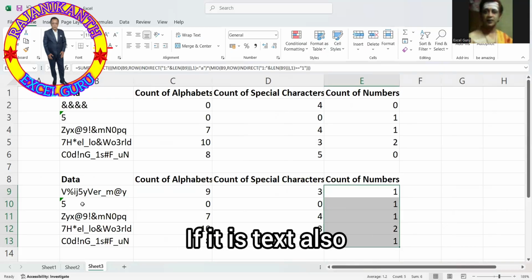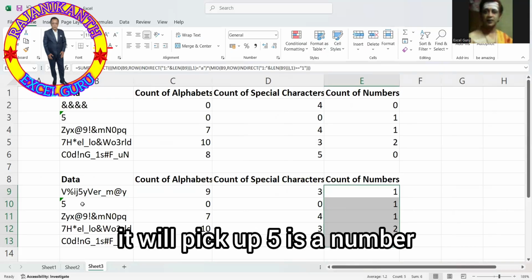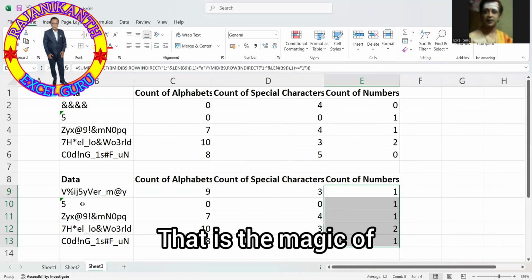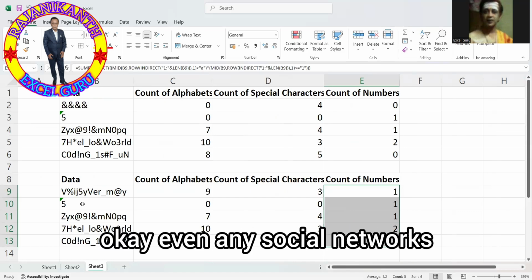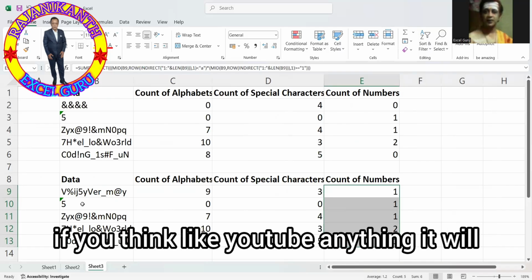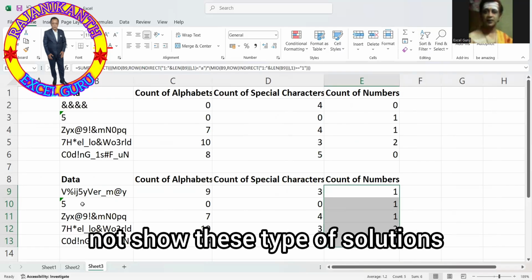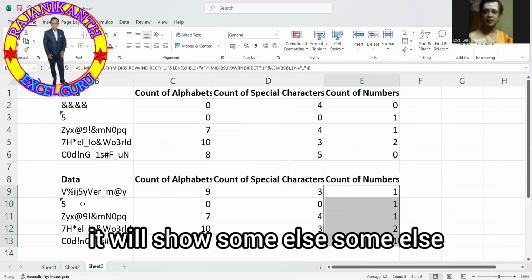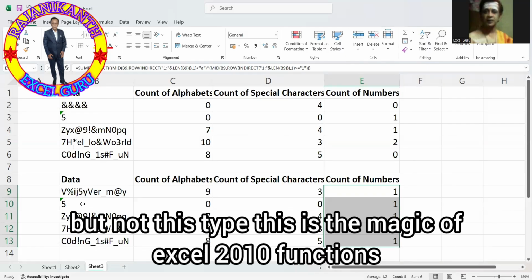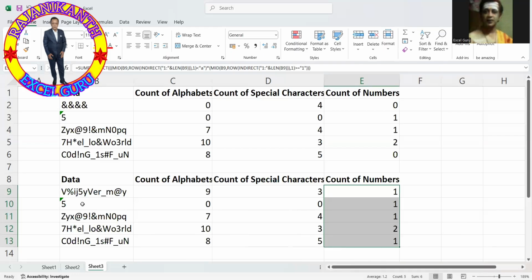Even if it is text, it will pick up 5 as a number. That is the magic of Excel. Even on social networks like YouTube, nothing will show this type of solution. It will show something else, but not this. This is the magic of Excel 2010 functions.